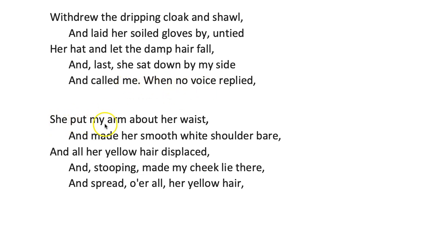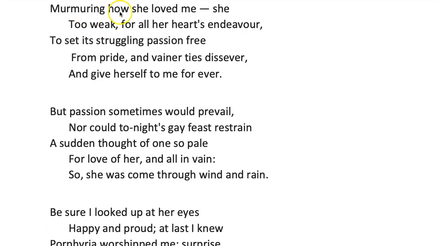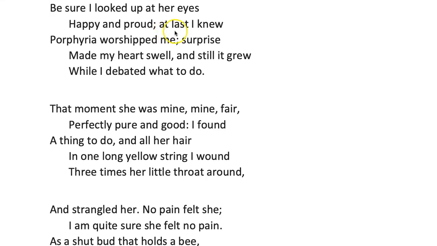When no voice replied, she put my arm about her waist and made her smooth white shoulder bare, and all her yellow hair displaced, and stooping made my cheek lie there, and spread o'er all her yellow hair, murmuring how she loved me. She, too weak for all her heart's endeavour to set its struggling passion free from pride and vainer ties dissever, and give herself to me for ever. But passion sometimes would prevail, nor could tonight's gay feast restrain a sudden thought of one so pale for love of her, and all in vain. So she was come through wind and rain. Be sure I looked up at her eyes, happy and proud. At last I knew Porphyria worshipped me.